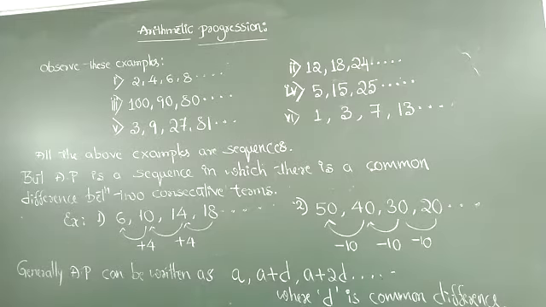But arithmetic progression is a special type of sequence where there is a common difference between any two consecutive terms. What are consecutive terms? Second term and third term are consecutive. First term and second term are consecutive. That means if two terms are just one after the other, they are said to be consecutive.